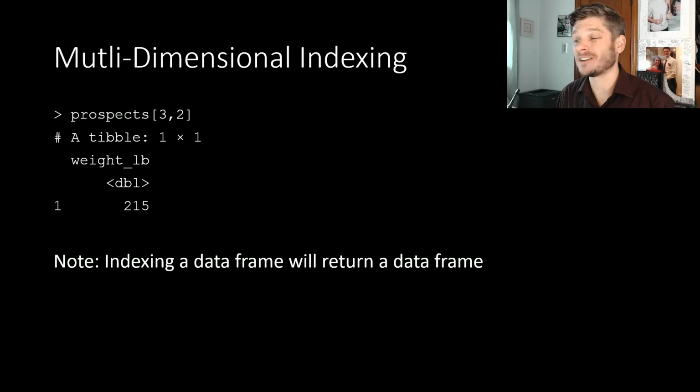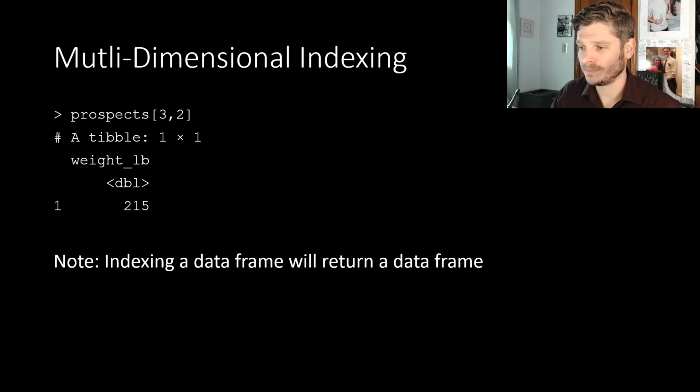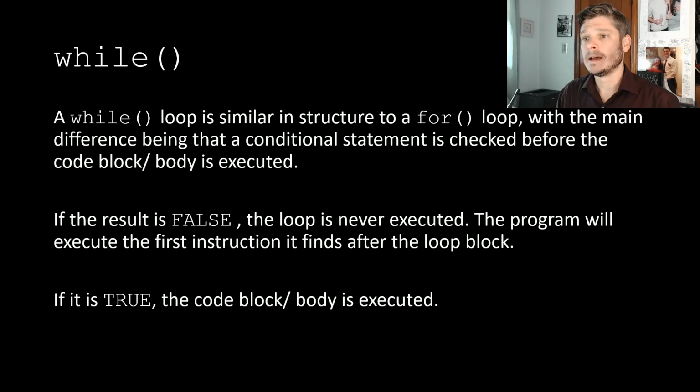Just note that it's going to return that as a data frame. When we index our data frame, our output is a, well, data frame. And again, we can create a range with this as well. So I could say, take rows 3 to 5 or so on. And again, we can create data frames and index and basically crop our data frames however we would like using our multidimensional indexing.